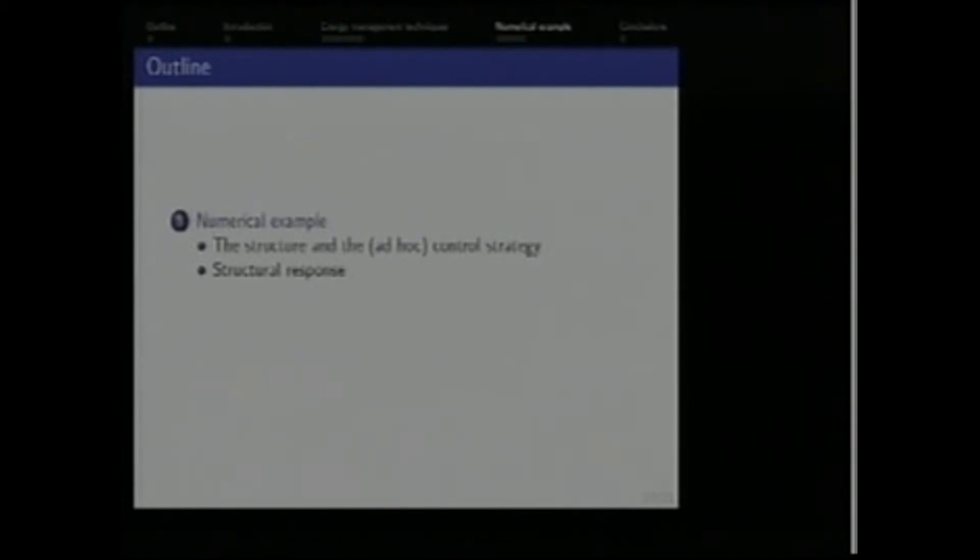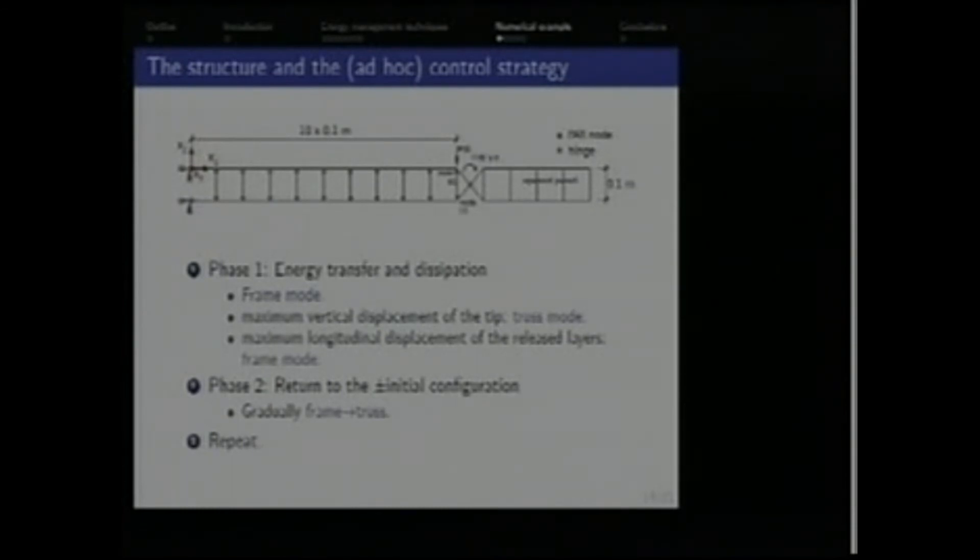Now a numerical example. This numerical example is still an ad hoc numerical example, performed using dry friction-based damper and an intuitively derived control function, which is still very effective. So the purpose of optimization, formalization optimization, would be to obtain an even better efficiency and apply the control in the case of more complex structures and more complex modes of vibration. So this is our structure, a two-dimensional frame, which vibrates with an opening panel attached to it on a hinge. The source of vibration is a blast which initiates opening of the panel and the angular velocity profile of opening of the panel. So it's kind of a model perhaps of a certain deployable structure. And green nodes are the semi-active nodes capable of truss-frame transition. At the beginning, we have considered all nodes to be semi-active.